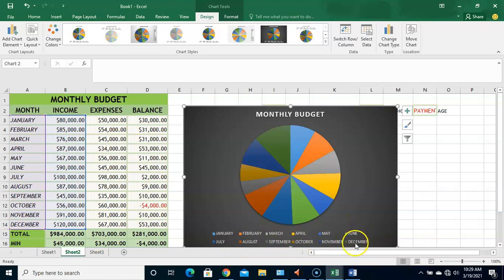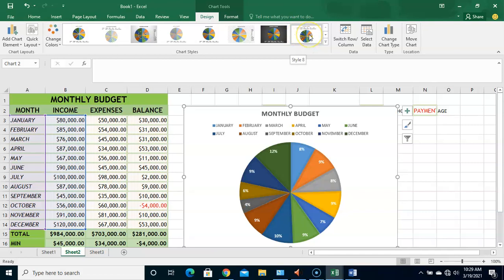So if you see this color now, it shows you that that is December. So I can come here and know that this is December. If I look at this color now, I can look for June here. If I look at this color now, I can easily know that this is May as it's here. So I hope you're getting this clearly.